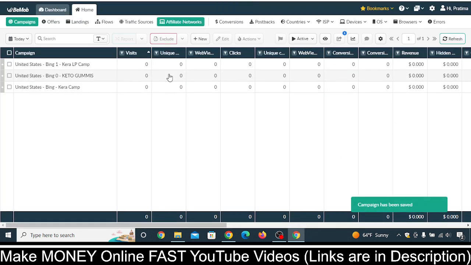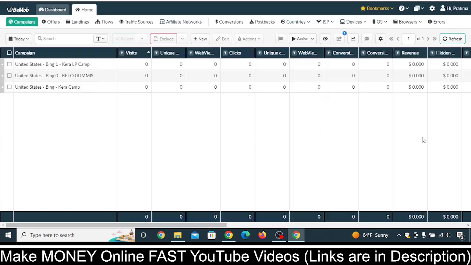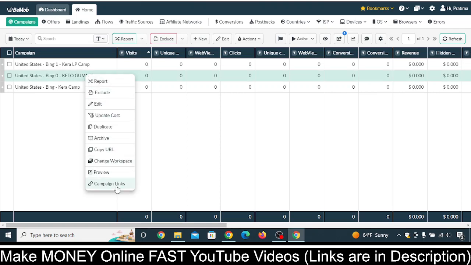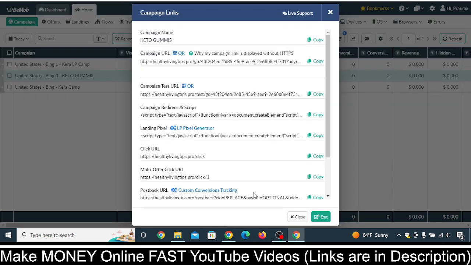and then a dialog box will appear at here. So sometimes what happens, we may click outside and the dialog box will vanish, okay. And if that happens, or if you again log in after some day, then you can see this is the campaign that you have created. Right click on it and click on this campaign links, okay, and the same dialog box will appear. Okay, so this is the URL that we need to use to do direct linking, okay. Not this campaign test URL, no, it is a big no, okay. This campaign URL, this is the important URL.